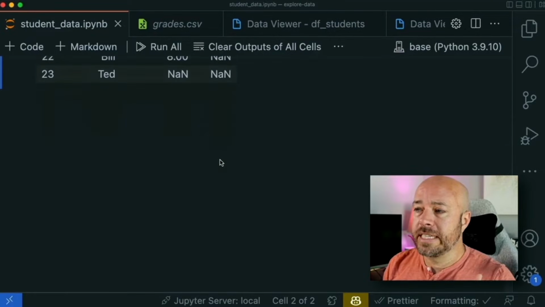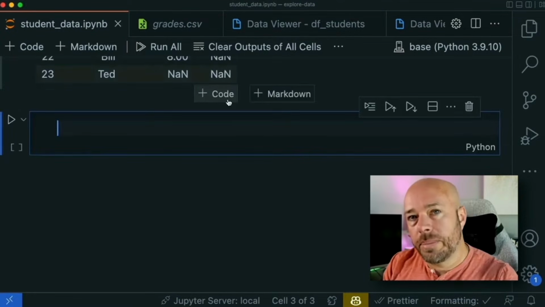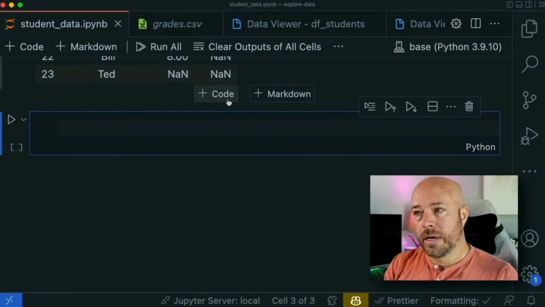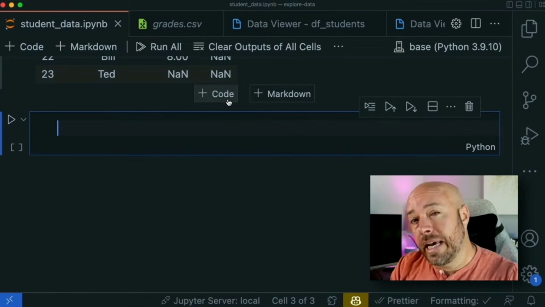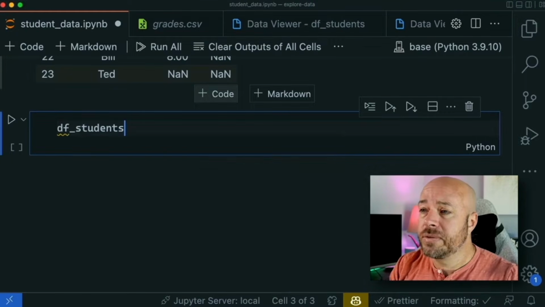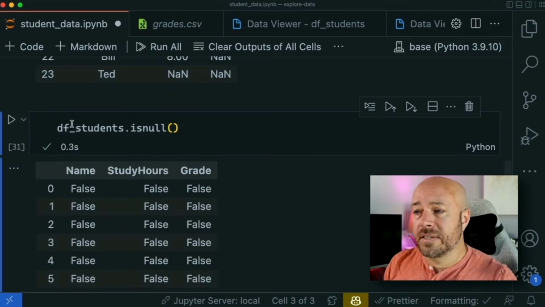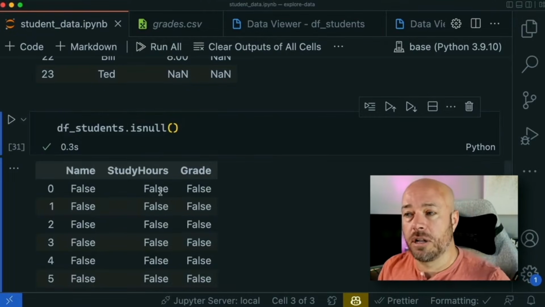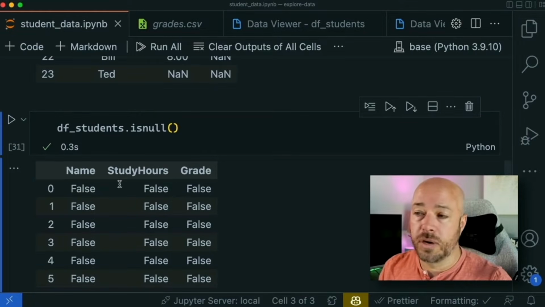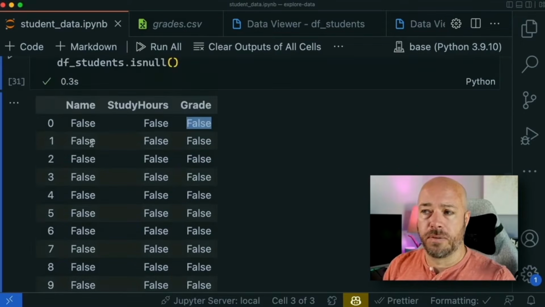But this data is a little bit different. And the difference is that it's a little bit more real world. And one of the ways that it's real world is that there are some null values somewhere in here. Okay. So one of the first things that data scientists have to do is they have to clean up the data so that they can actually work with it. So in this case, to find any missing values, we can say df_students and then just look for isnull, right? So if we run this, it will tell us whether or not the value in each column is null or not null. So in this case, false. It's not null in any of these places, but this isn't super helpful for us.